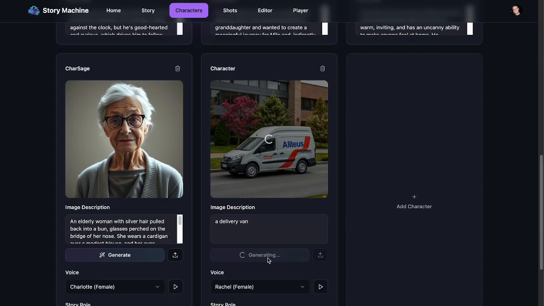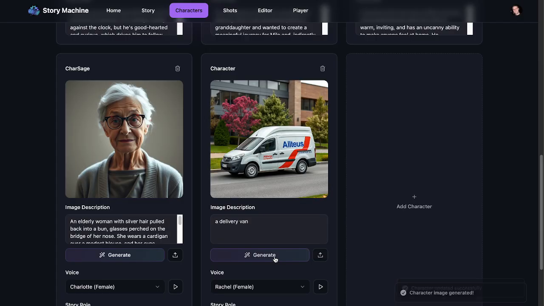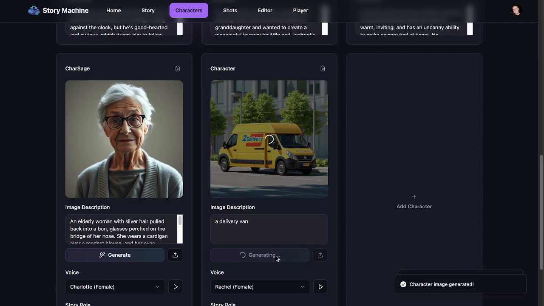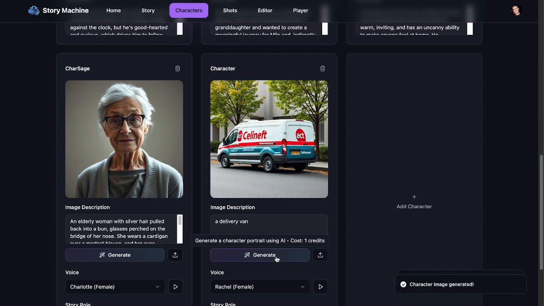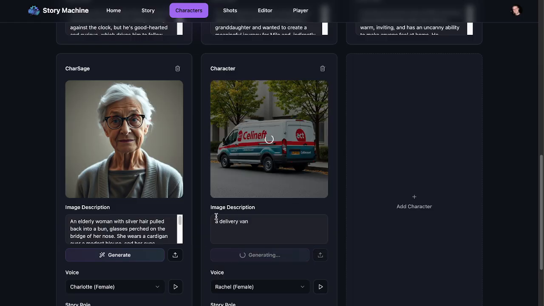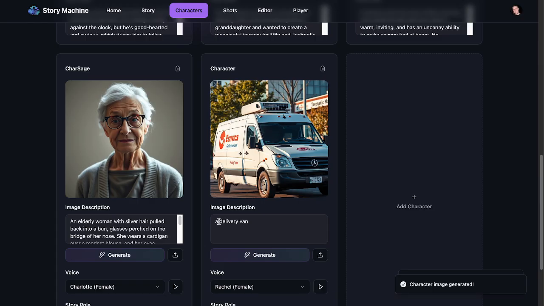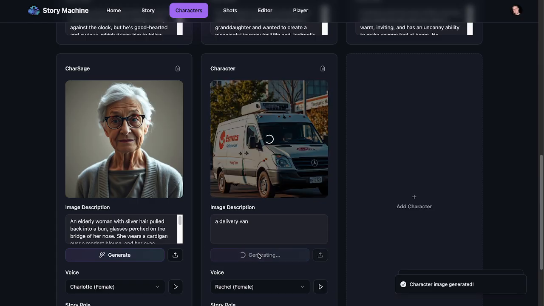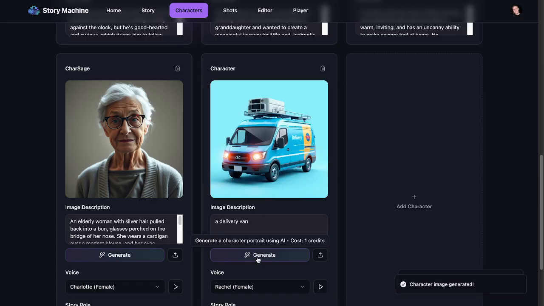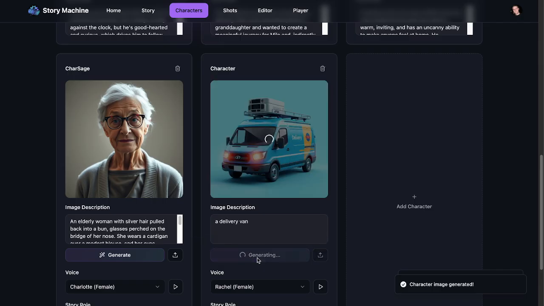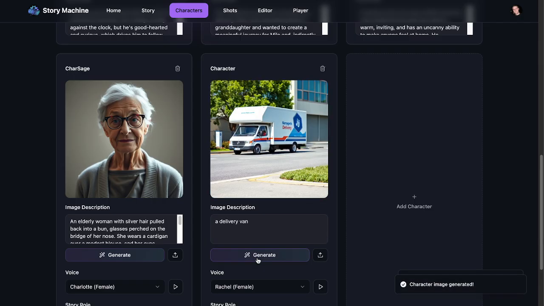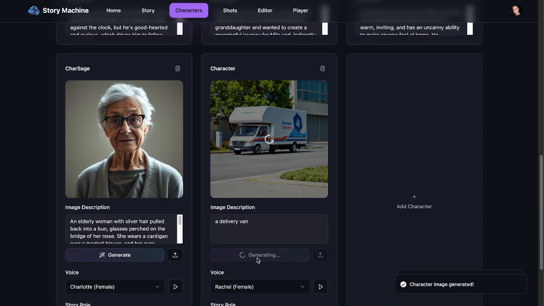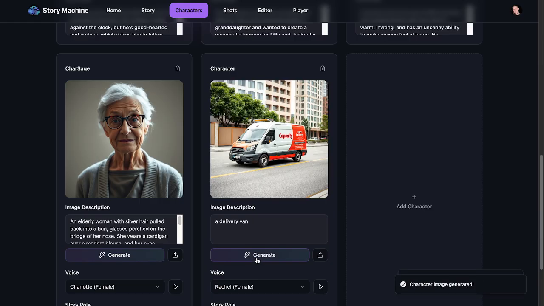also probably want to just check, that's definitely not good enough, if any of these are actual names of places. I don't know exactly what I'm going for here. Definitely not that with the rack on top. But I just want to get a decent delivery van that looks like it's somewhat professional. I think this will do.